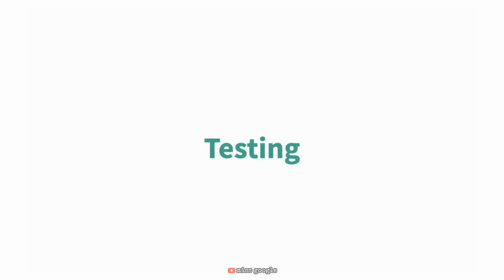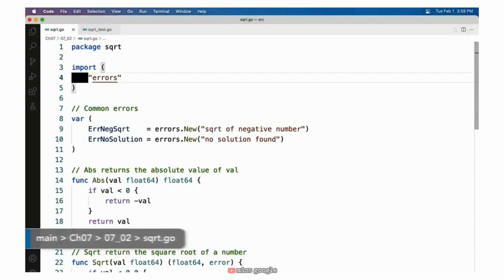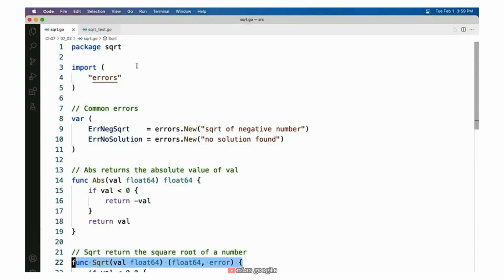Go comes with a built-in testing framework. I won't try to convince you that testing is important, and it is. I'll show you how to use the testing framework. As everything in Go, the testing suite is simple, but will cover everything that you need. Here we have our code that computes the square root using Newton's square root method, and we would like to test it.